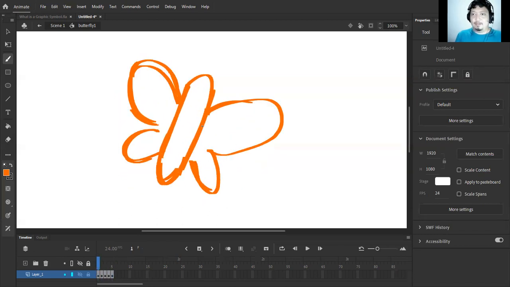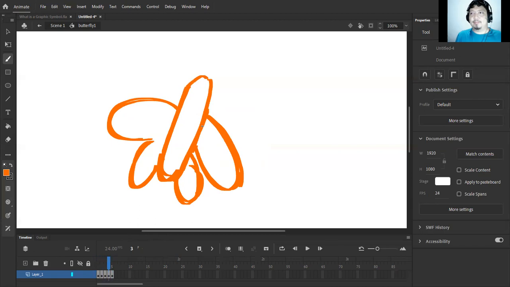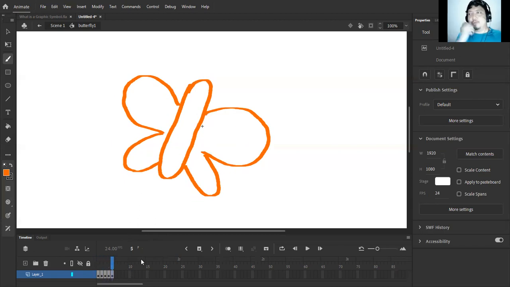But anyway, the important thing is the butterfly returns to its original position when the playhead moves. But this one is kind of midway to its original position, this last frame right here. But anyway, remember we are still inside the graphic symbol.